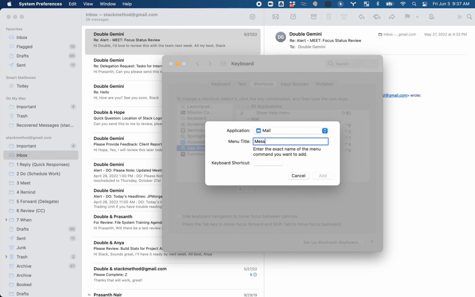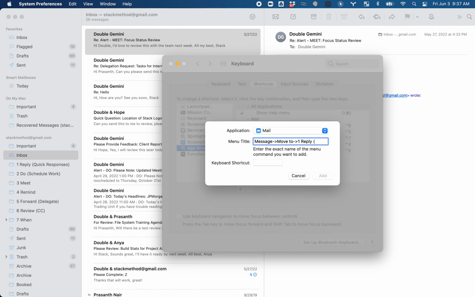And then for menu title, you're going to type it in exactly like this: Message, dash, greater than sign, Move space 2, dash, greater than sign. And now I want to put in the exact name of the corresponding action folder. So I'm going to do one for the one reply folder. Now you'll notice that how it appears here is that Quick Responses is in parentheses. If I don't name it exactly as it shows up in the left taskbar, it's not going to be able to find the correct action folder.